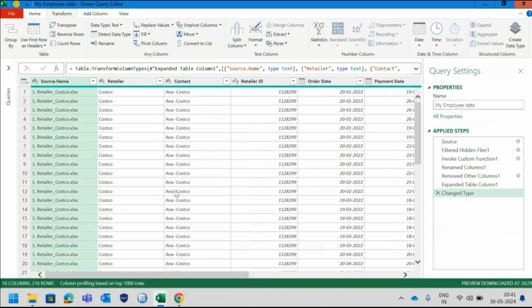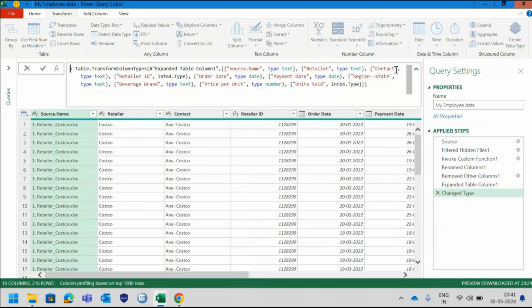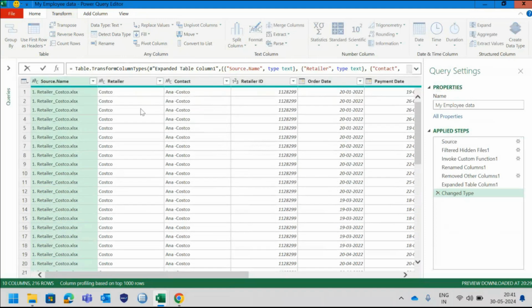So Power Query Editor is a tool where, without even having knowledge about this coding part, you can just perform all those steps. So this is the coding section, and there is no need to worry about it. If you are familiar with this type of context or syntax, that's good. If not, no worries. It will show you each and every step, and which step has which query.